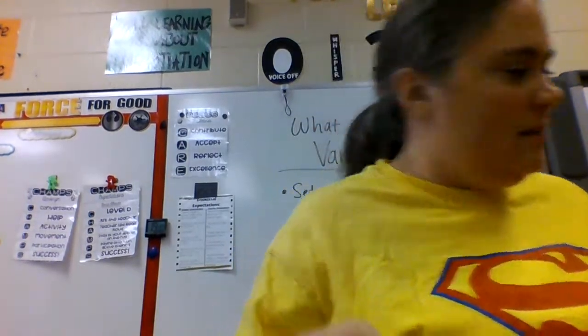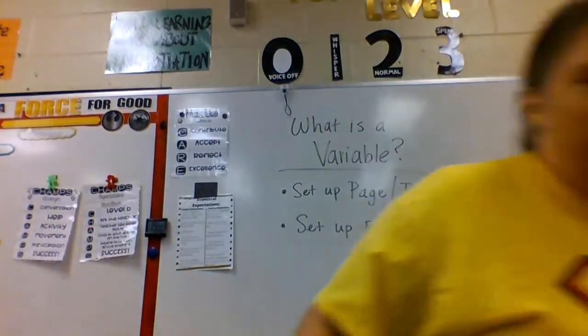So we are going to set our experiment somewhere out of the way now. Please let your mom or grandma or aunt or uncle or brother or sister know that they're not supposed to mess with your science experiment, okay? And in a few days, we're going to come back and we're going to examine the pieces and see if what has changed has affected the piece of bread in different ways, okay? And then we're going to talk about what a variable is and make our claim and evidence.